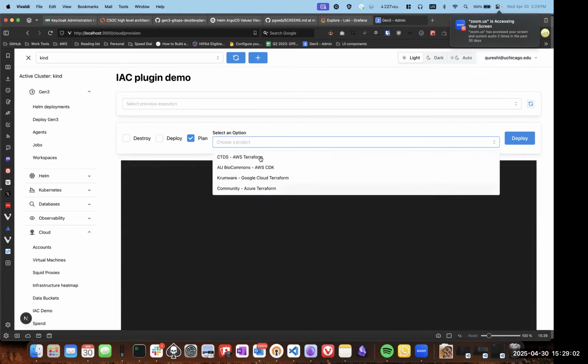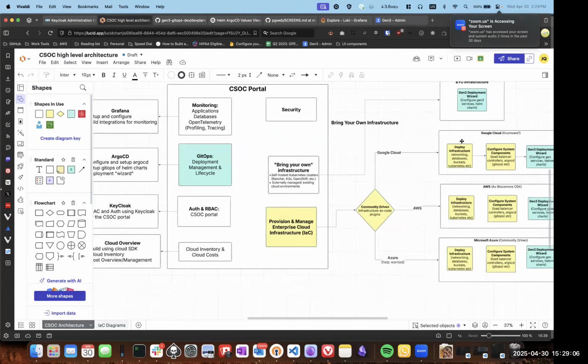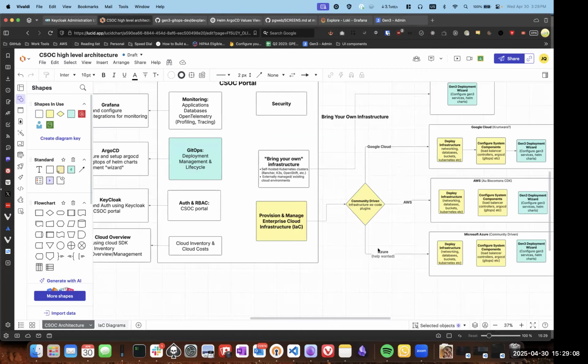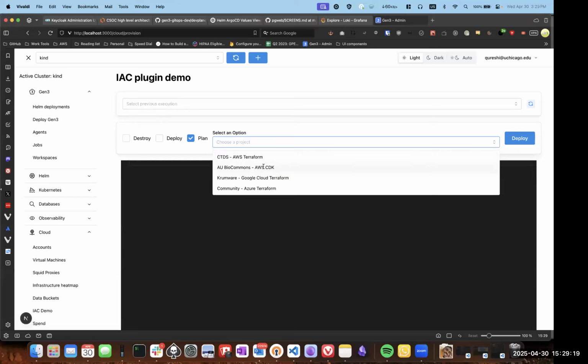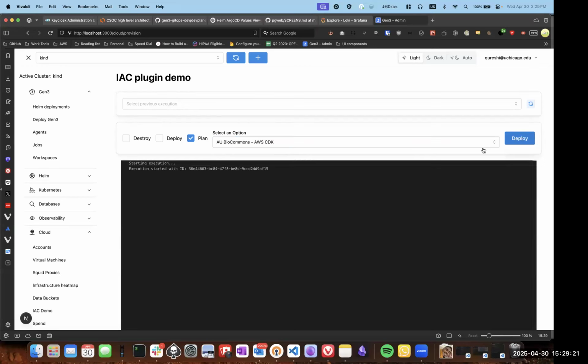But the idea is that we can have different targets that we can basically do infrastructure deployments to. We do have some Azure templates that we got from Microsoft a while ago that we can probably reuse and modernize a little bit. But yeah, the CDK basically can run inside the container.